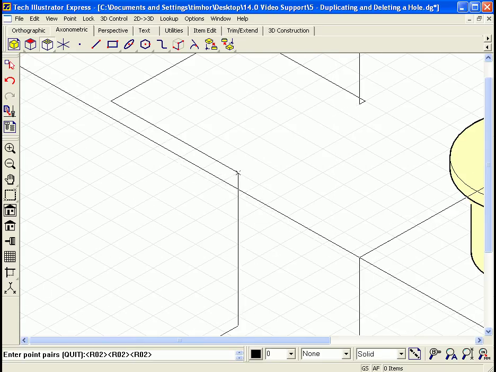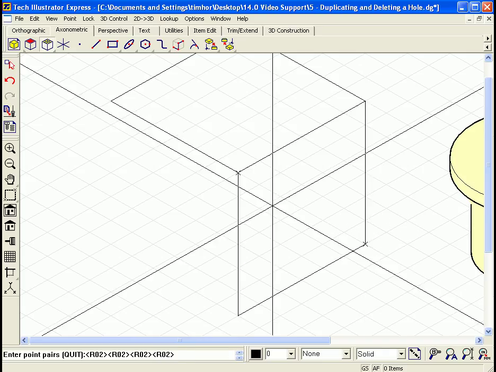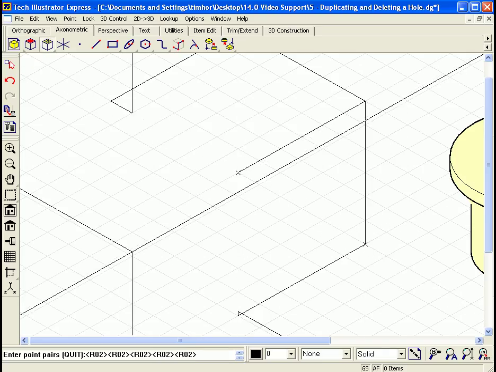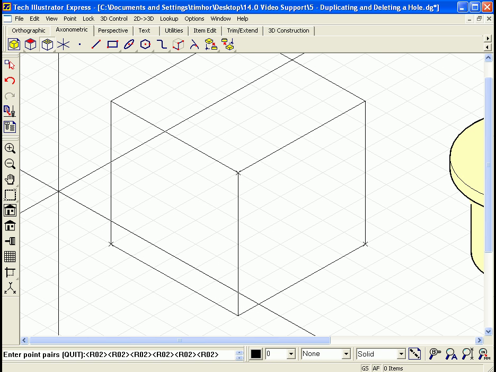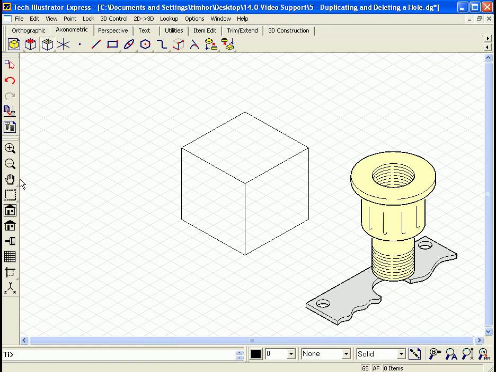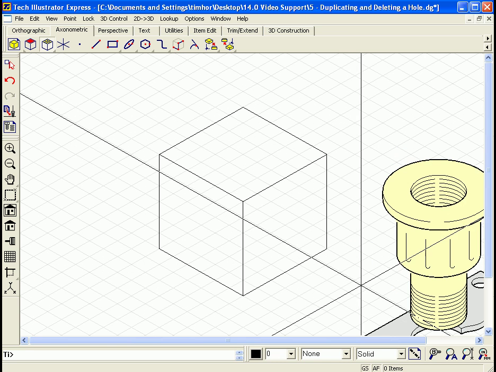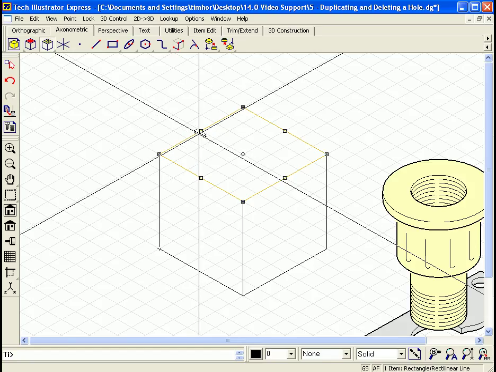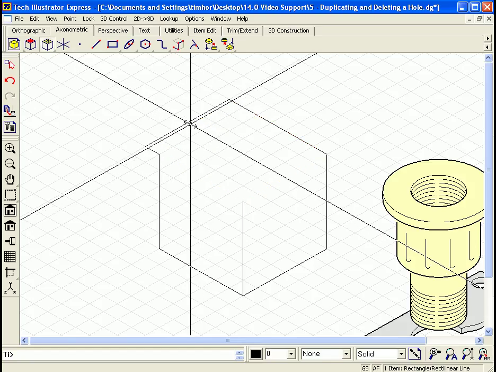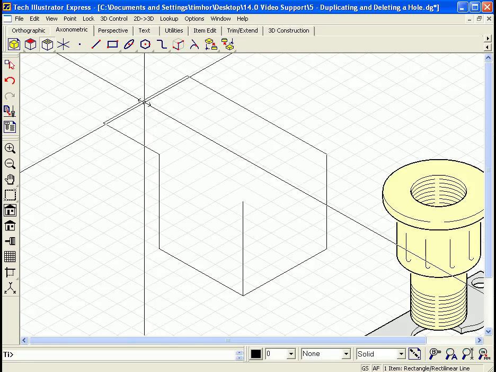And I can continue to use the Grid Snap and sketch in the other faces, all the while snapping to the grid. The Grid Snap is active during use of the control points. I'll show you here. You can see as I move this control point that we are snapping to the grid.